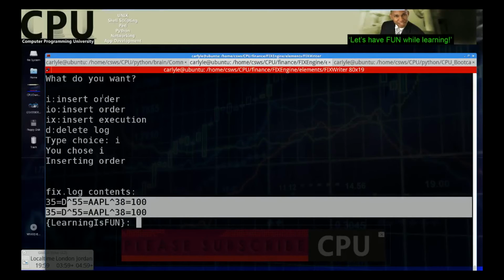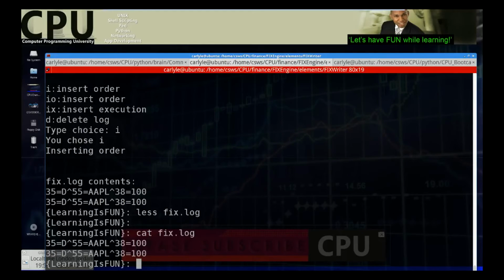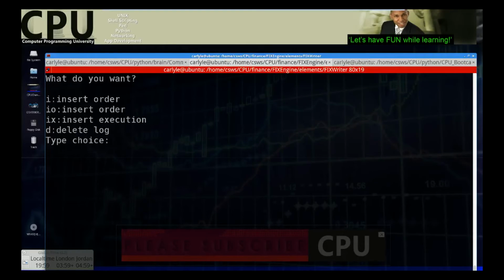So I go and I make a change, I delete something, add something, and then I got to go and less fix log or whatever. Like, why should I have to do that, right? If I change something, I'm going to want to confirm the change, right? So I put it right into the code. So whenever you run this, you're going to automatically see the result.